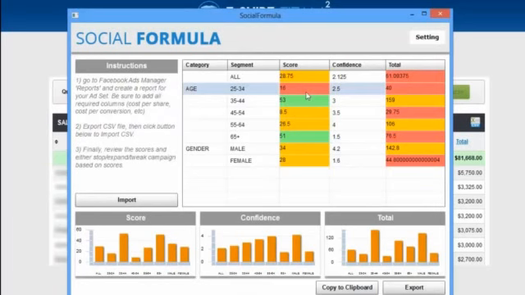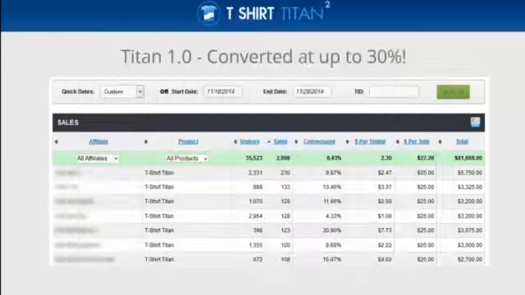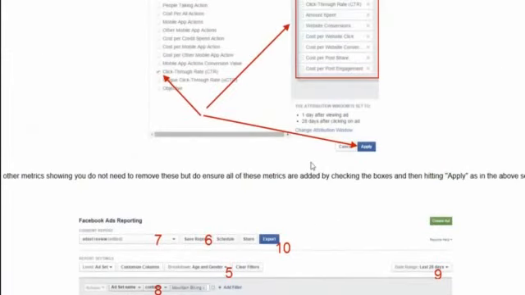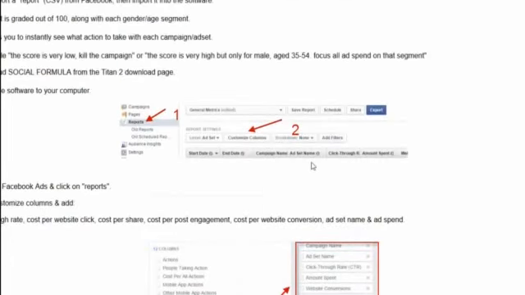The second software tool is more focused on Facebook than TeeSpring, and this is basically the social formula tool. So just to give some background context, when you've created your Facebook ad and you've put it live, one of the key issues again that we had from our customers was, well, exactly what do we do to find out how a campaign's doing? And, you know, when do we know to kill a campaign? Do we have to spend $5, $10, $20 without a sale?